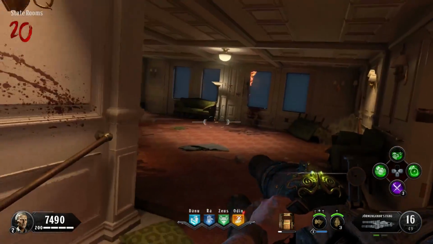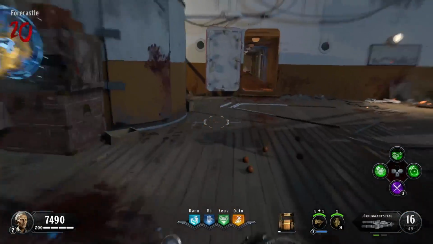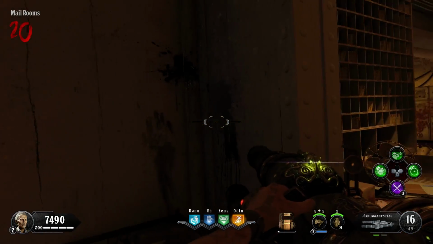Gather that one, and then you can take yourself back over to spawn, where you'll find the sun, and you can pick that one up just as you spawn as well. And then finally go down into the mail rooms and pick up the final planet that you should have as soon as you've gathered all the ones before this, and it will be on this left wall just here.